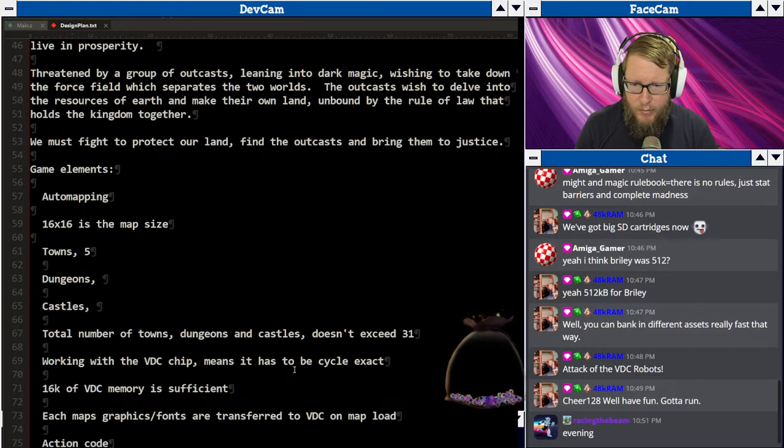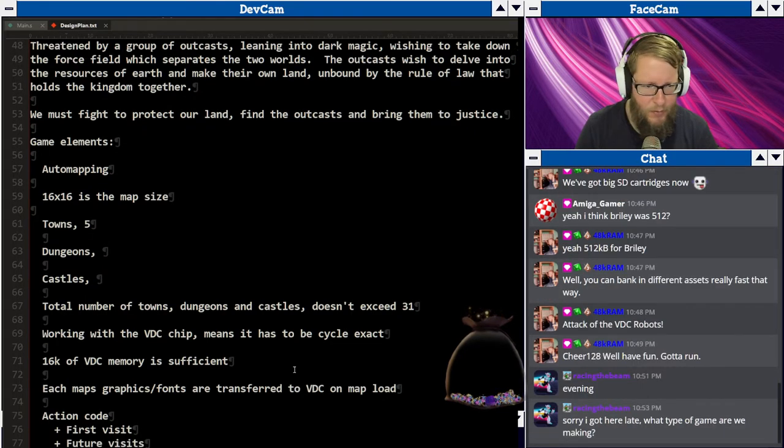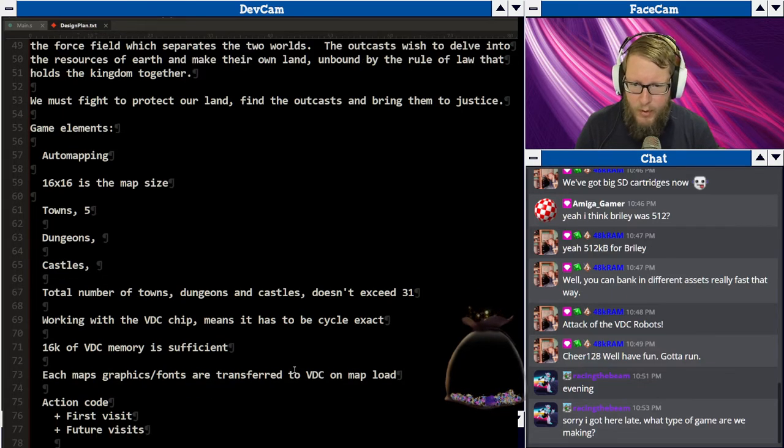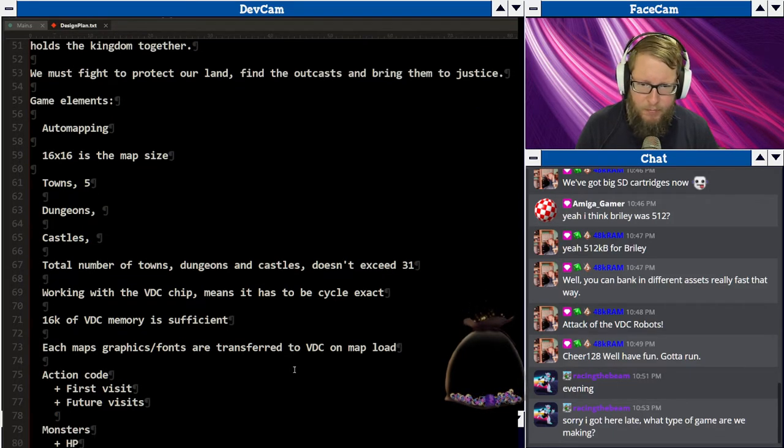They will have hit points, some sort of armor class, weapons, spells, and specials.